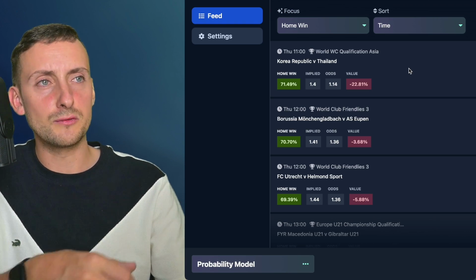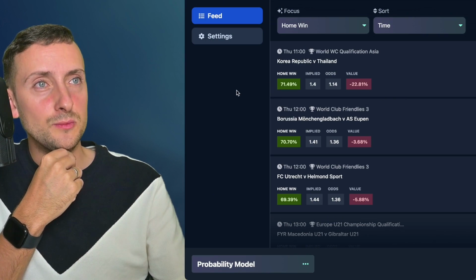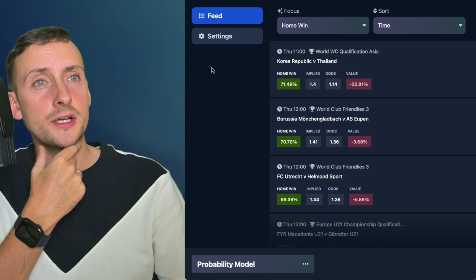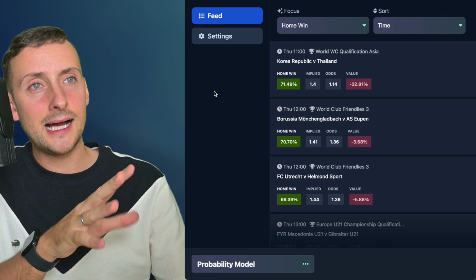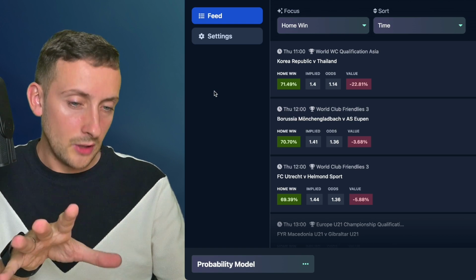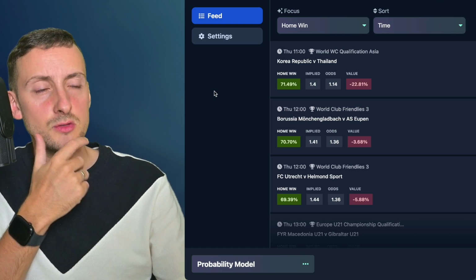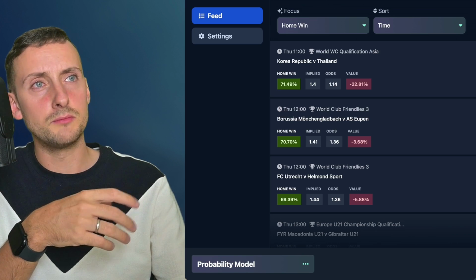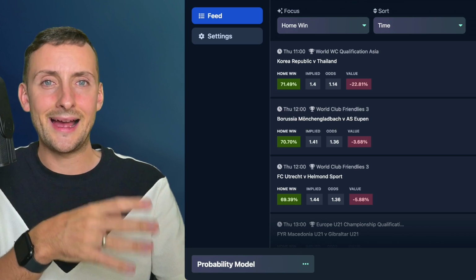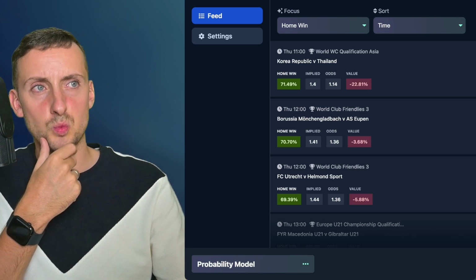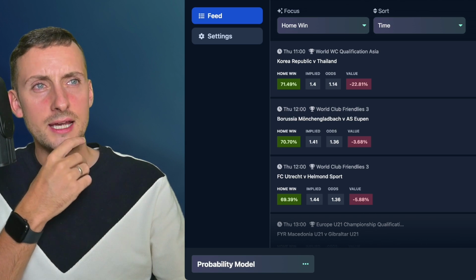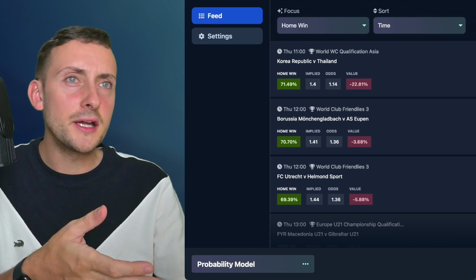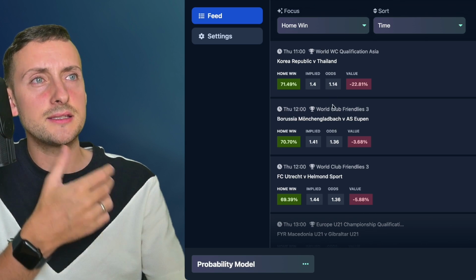More could come soon, of course. More probability outcomes are coming. Corner markets are coming, and half-time outcomes as well. So half-time winner especially, which is one that I want to launch soon. So they will launch, and anything that's on the probability model, you can use for value betting as well. So with that context, maybe instant bet tracking is interesting to add to this page.